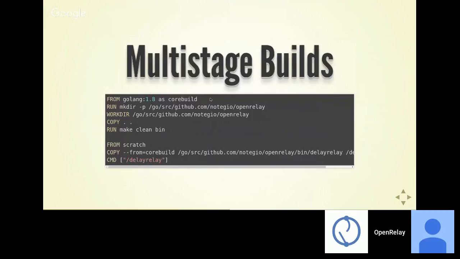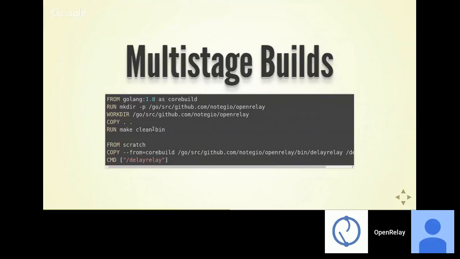With a multi-stage build, we say FROM golang:1.8 AS core-build. So we're giving our first image a name. We're going to make this directory, and we're going to change into that directory, but we have to use the Docker terminology for changing into that directory. Then we copy the directory that has this Dockerfile in it into that directory. So we're copying everything in the folder adjacent to this Dockerfile into the Docker image.